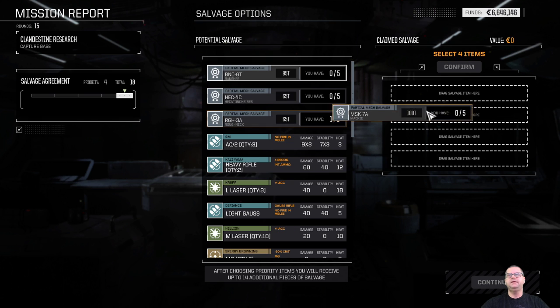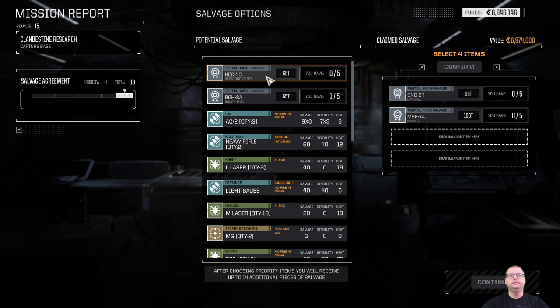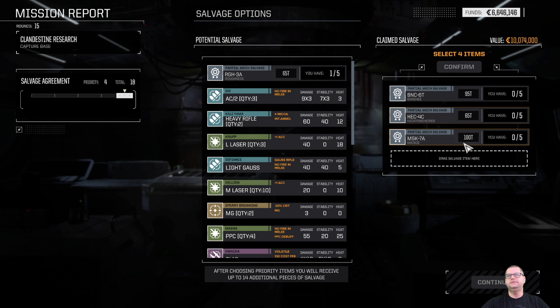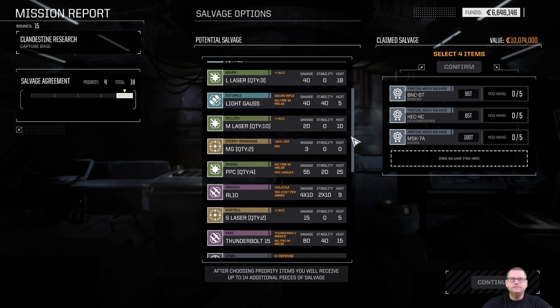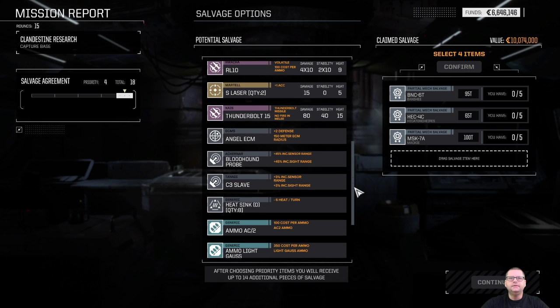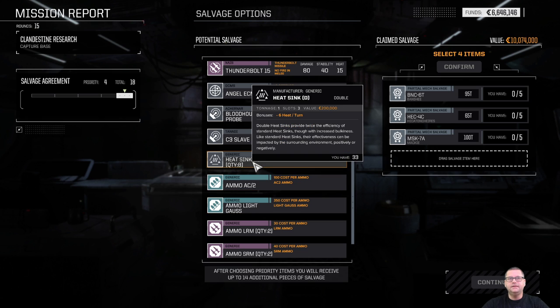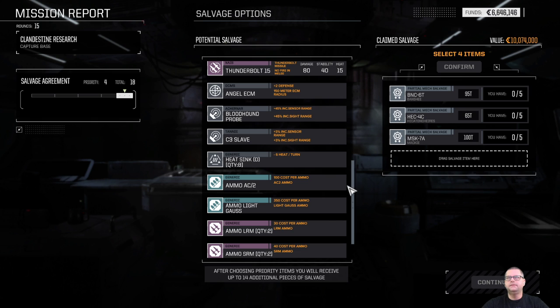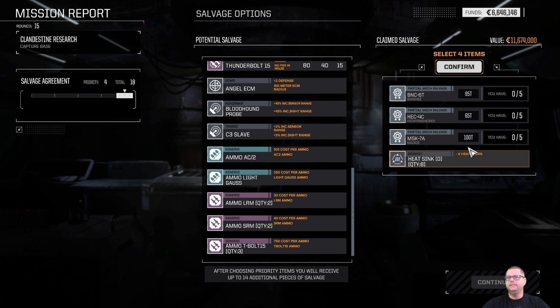Alright, so we got a Mackie part, Banshee part, a Hectolantis part, and before we take that Roughneck part, because I really don't care about that, let's see if there's anything better. 8 double heat sinks. Yeah, I would say that would be better.